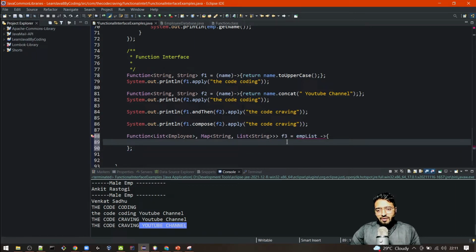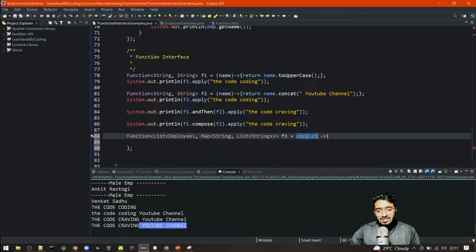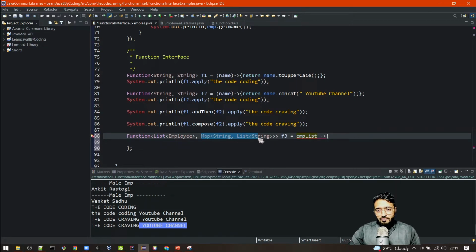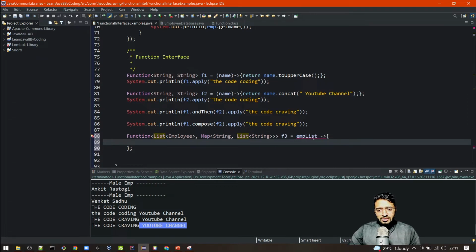So what is my requirement? I need to pass this employee list, and I need to return a map of this kind. Means the key is the string, the name of the employee, and the value of that map should be the hobbies.